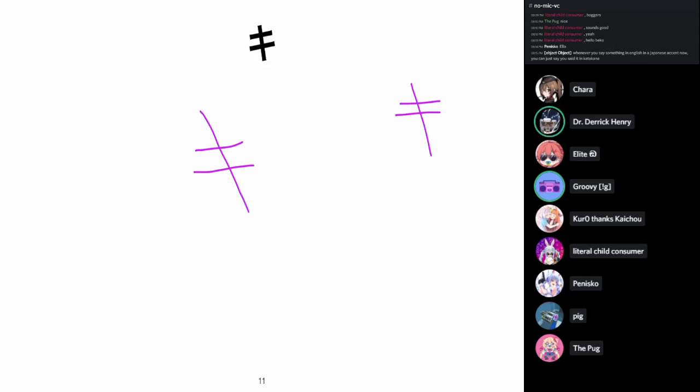You can think of it as like the not equal to sign in mathematics, somewhat similar, although the slash comes in the opposite direction there. And then you could angle these up a little bit so they're not perfectly flat, but somewhat like this. There you go. So that's ki, and then dakuten makes it gi.